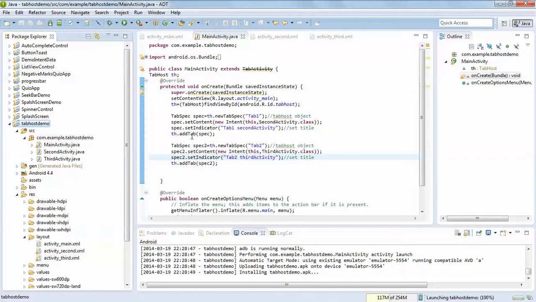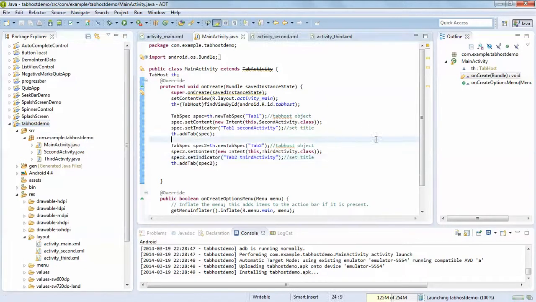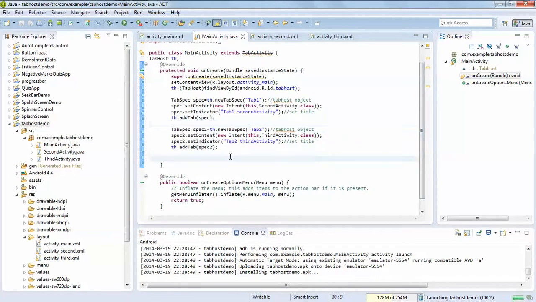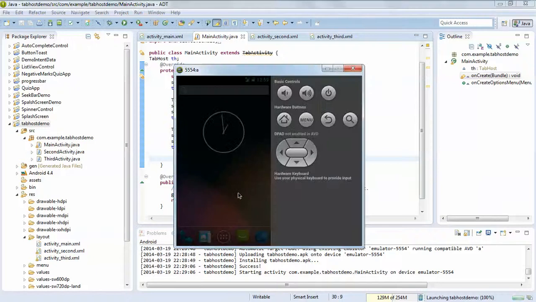Here we are not using start activity. If you saw in previous tutorials, we did not mention start activity for the intent, because here it will automatically and implicitly call this function. So we do not use start activity.